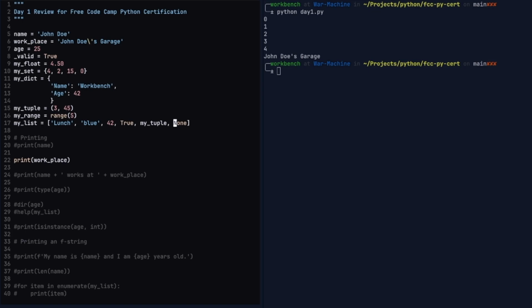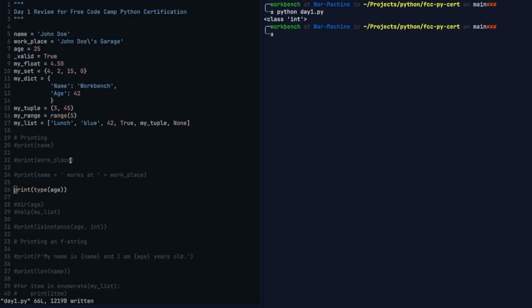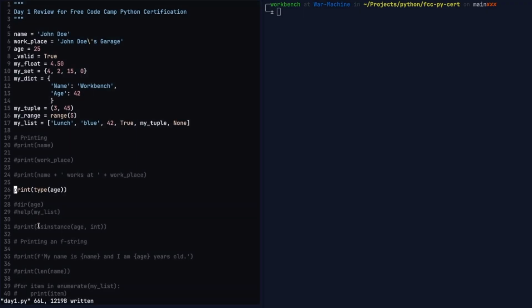With the type function, you can see what type the variable is. So I think I have an example of that here. Let's comment this out. So the type of age is int. And the next thing is isinstance.